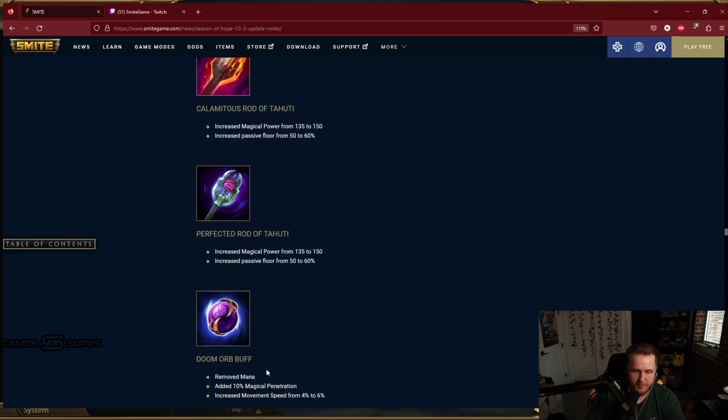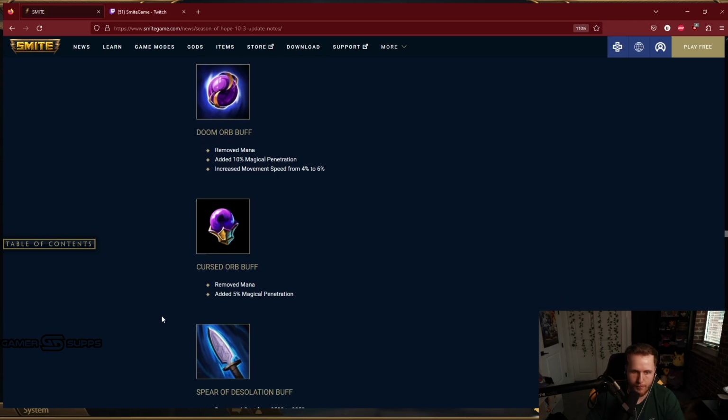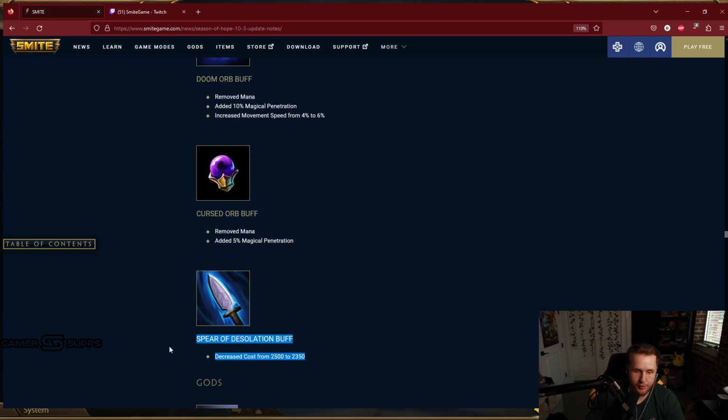Doom Orb buff. No longer gives mana. It gives 10% pen, and the movement speed is 6% instead of 4%. Big buff to Doom Orb. Cursed Orb is now getting 5% pen and no mana, which is just the tier 2 of Doom Orb. Spear of Desolation now costs 2350 gold. Rod is definitely meta now. Yeah, and now you're seeing all these buffs also to these items. And you're like, well, maybe it isn't meta because mages are getting other items buffed. And I don't know if you can even fit in Rod in your builds.